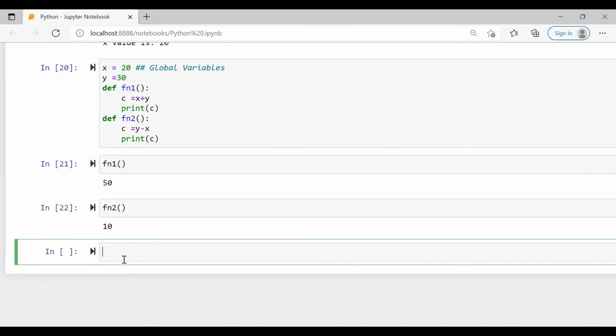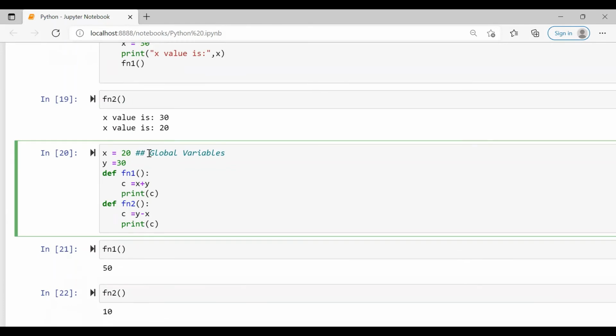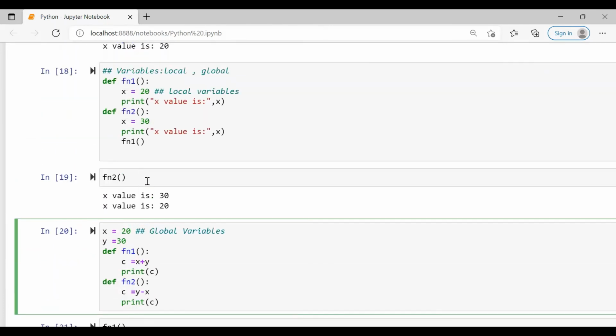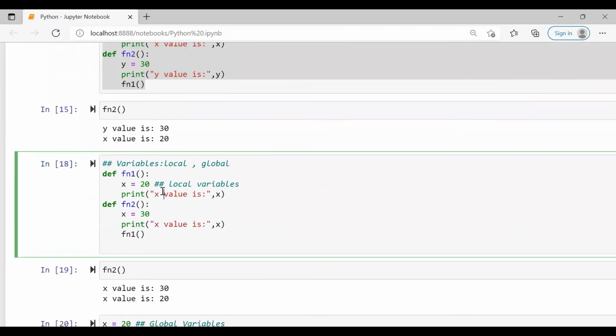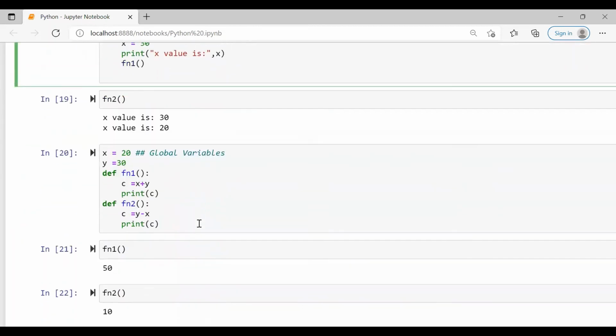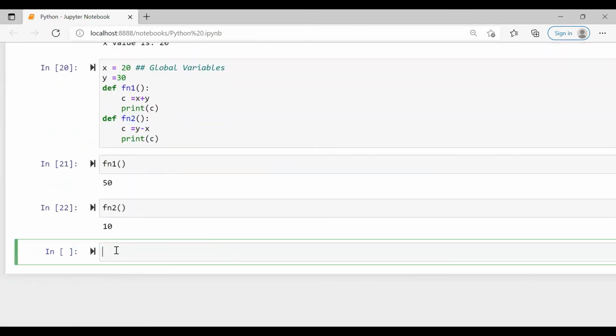It has to print the difference: 30 minus 20, 10. Such variables are global variables, which can be accessed by any function. But these variables are local variables, meant only for that particular function. x is 20 for function 1, and x is 30 for function 2. Those are called local variables. So we can have local and global variables.